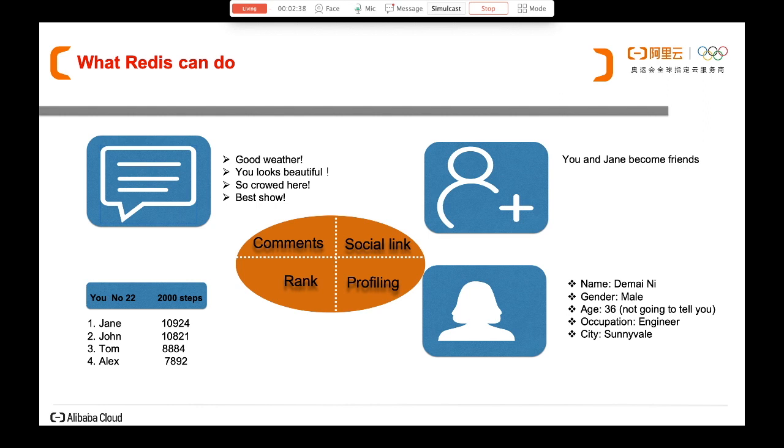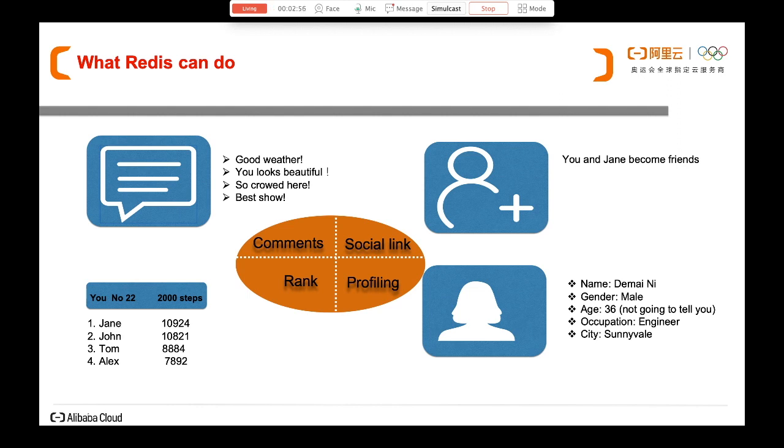Maybe that can be a comment section for Facebook, or a ranking section if we have a group of people who compete with each other on how many steps of exercise they do every day, and doing a ranking.